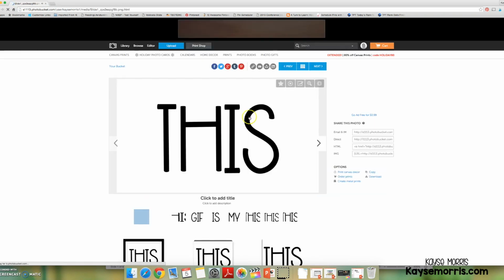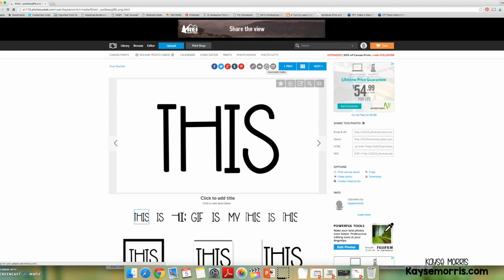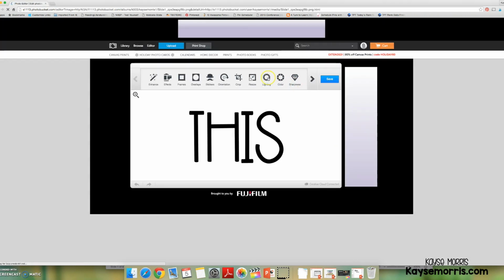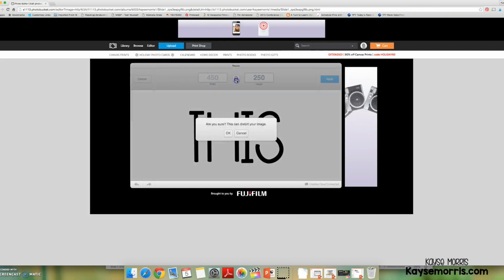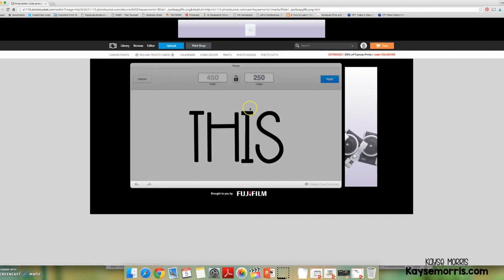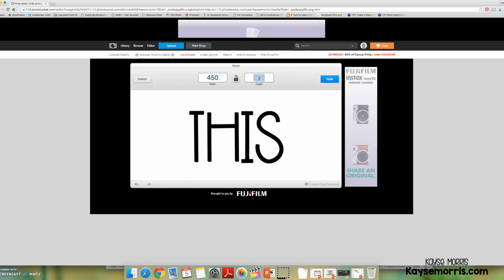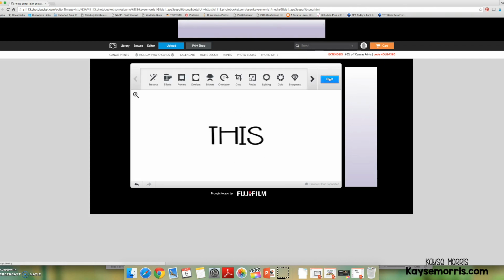All right, so click on each individual picture. I like to start with the first one, and we're gonna resize it. When you click resize, we're gonna click the button that looks like the pin on the square. So click on that, and it brings you to your picture. Now click resize, and you need to unlock the key in order to make the dimensions where you can fix them. Now they're gonna be 450 by 150. So when you unlock the key, it'll ask you if it's okay. You click okay, 450 by 150. I think I said 100, excuse me. Apply. So it looks a little bit smaller and a little bit blurry, but it's okay. And then you're gonna save the image.